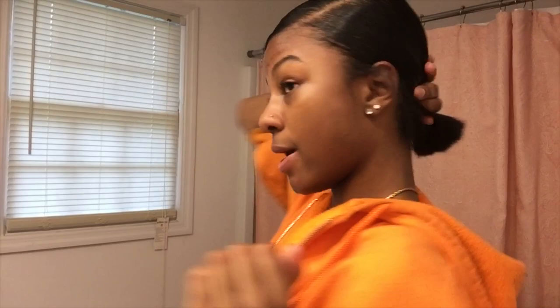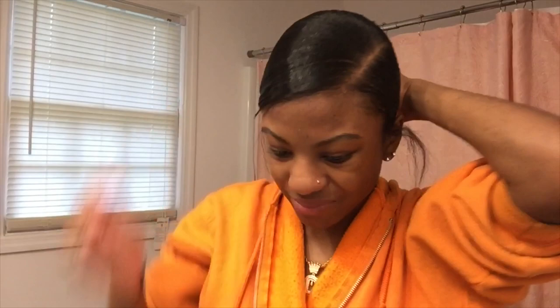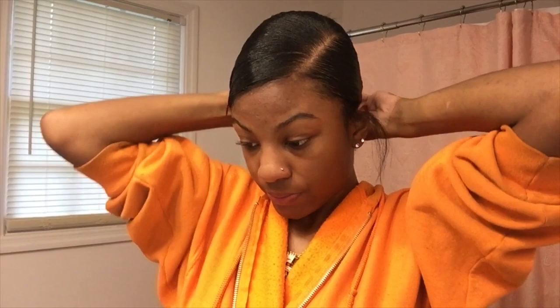You know what, let me just be grateful that it's even going in the ponytail because I didn't think it was gonna go in the ponytail. I don't think I have enough gel on my hair, but I don't want to overload my hair with gel. I just got a haircut and I'm gonna have to end up washing my hair anyway after putting gel in it. Now I'm just gonna put in a ponytail — it's a pretty low ponytail because my hair is short, so it's gonna have to be a low ponytail today.